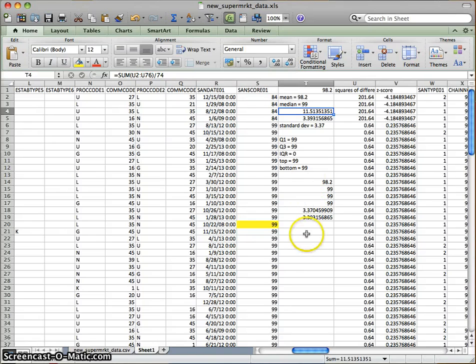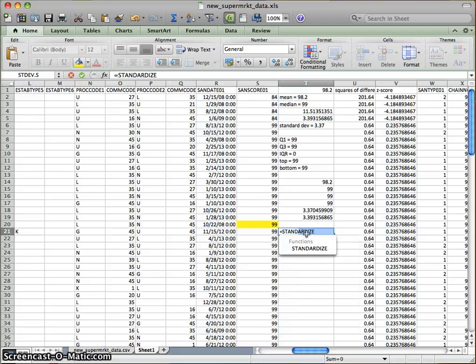So that's just to flag that. And then to do our normal score, and of course remembering that we only have one unique normal score per unique value in our data set, I'm going to use the standardize function. When I open up this parentheses, you'll see it actually asks me for 3 things. So it's saying, what's x? In that case is my value, of course.